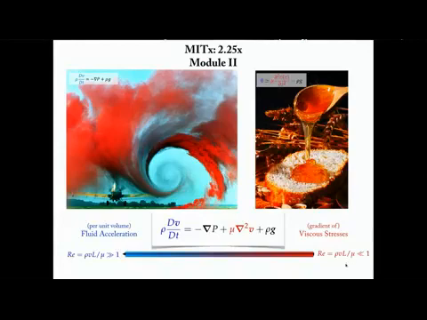On the right, you will see a picture of a stream of honey falling down on a bread. We definitely know that viscous stresses are extremely important and significant in that phenomenon. We really didn't talk about viscous stresses that much in Module 1. Most of the flows we studied were inviscid. In Module 2, we will go into the details of those viscous stresses, how we can capture them, and when or where we can say they are dominant, or when or where they are not important. It's all captured through a very important governing equation known as the Navier-Stokes equation, written at the center of this slide, that will tell us how these different terms interact with each other.